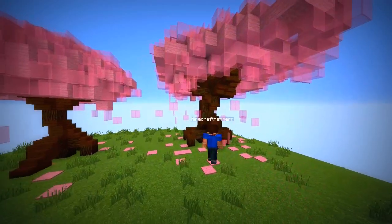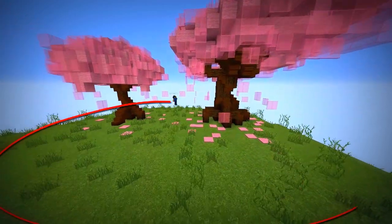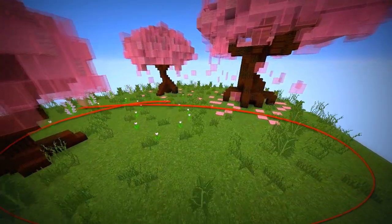And as usual, we're gonna grow some plants and pink flowers around our creation to make it blend in with the grass and make it feel like it's more connected.